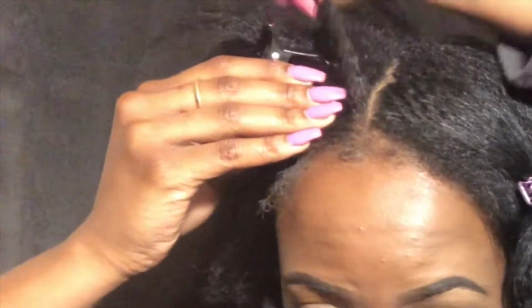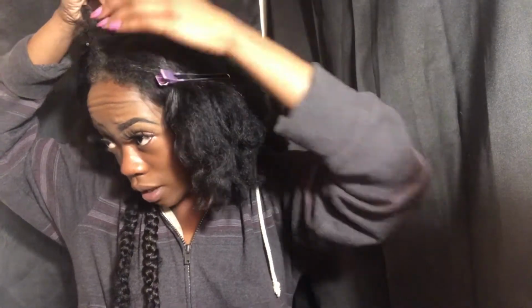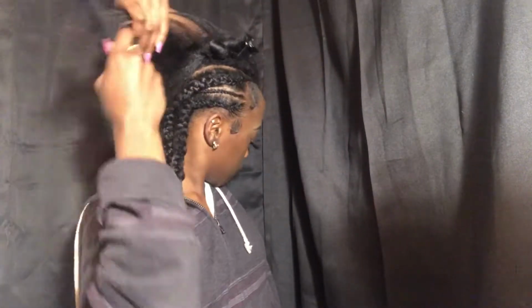So don't be alarmed. Like I said, the biggest braid that you see right there on the other side is the one I'm going to show you. But let me finish the small braid because my mirror is in front of me and you guys couldn't see the 2 braids that I started. So I'm going to show you next, after this, how I start my feed ends.